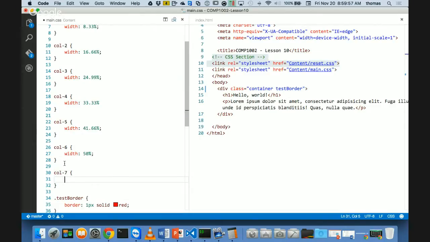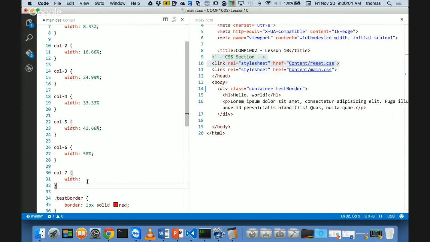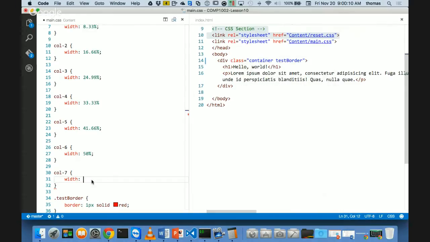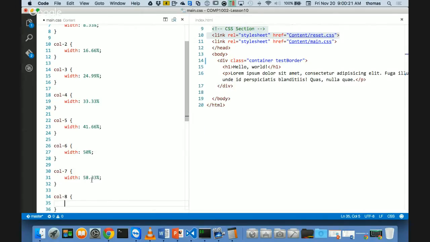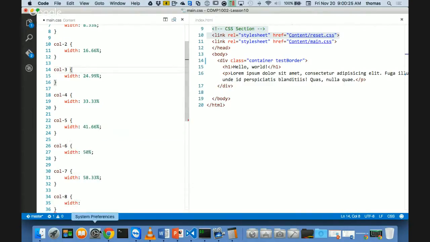Let's keep going, and then I'm going to upload this to GitHub for those people who can't follow along or don't understand what I'm talking about here. So again, I'm going to add in my 7 columns, 7 times 8.33, roughly 58.33. Makes sense, because 50 plus 8.33. And then column 8 with the width. Notice I have a lot of little classes here.